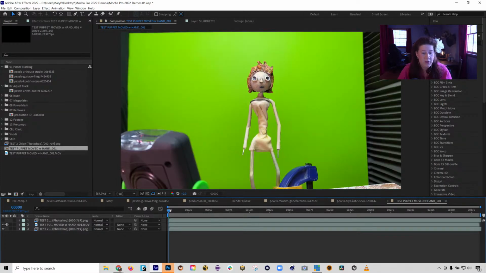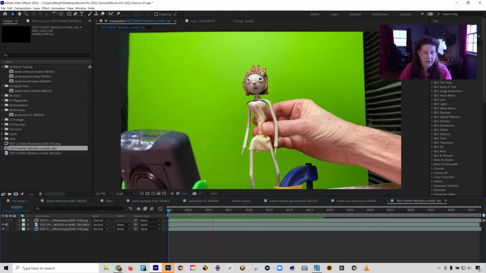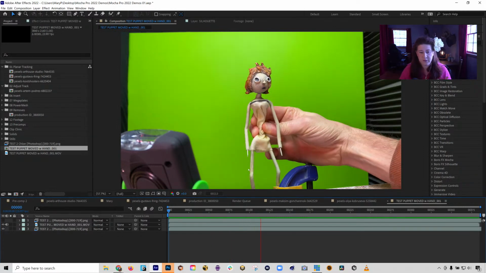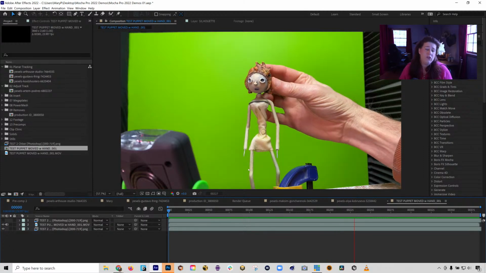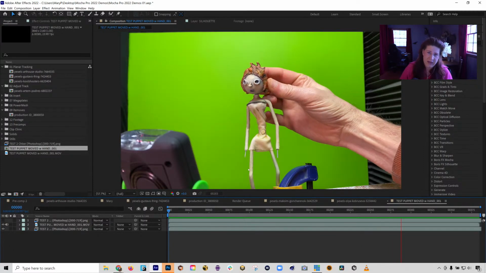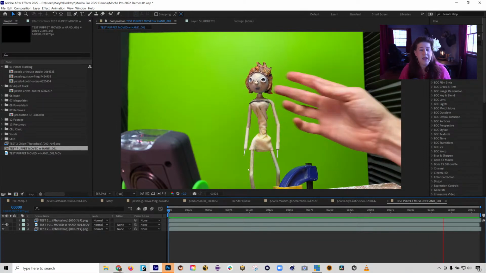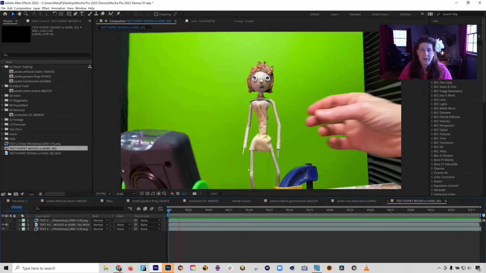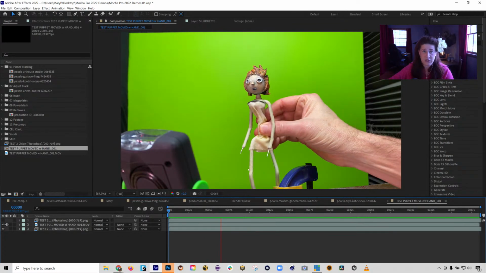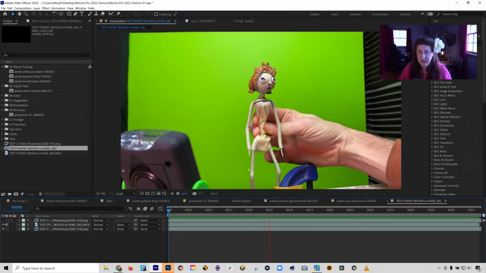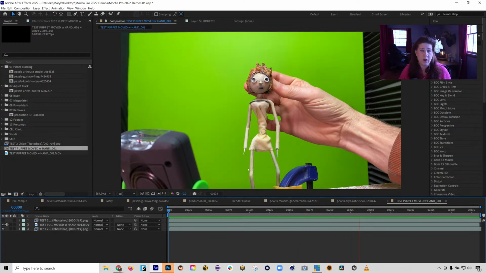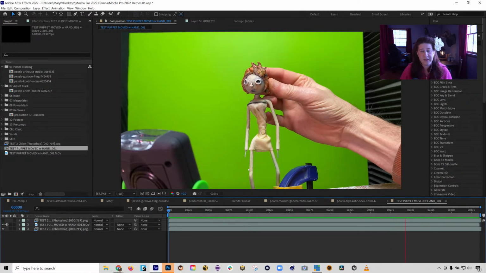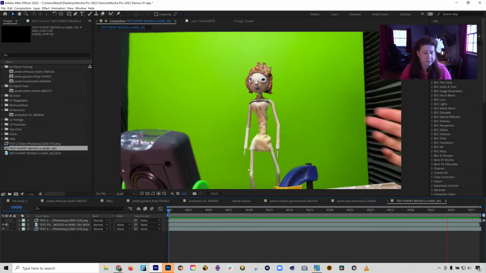There we go. So this is the footage I got. Now, this footage is a test, so don't get too wrapped up in how it looks. This is the user trying to figure out what is the best way to compose the face and what is the best way to build the armature. So again, this is an unfinished doll, but they sent this to us and they said they were having trouble getting the face to track. And I'll show you exactly what they were running into.